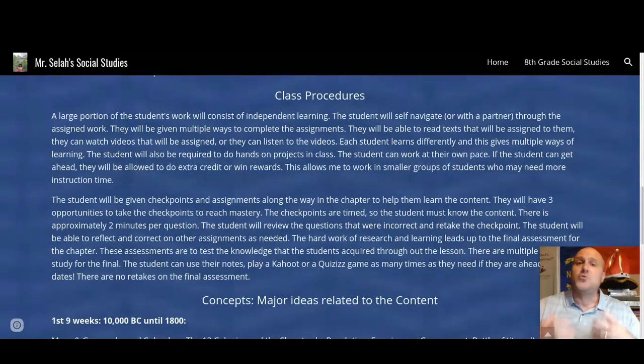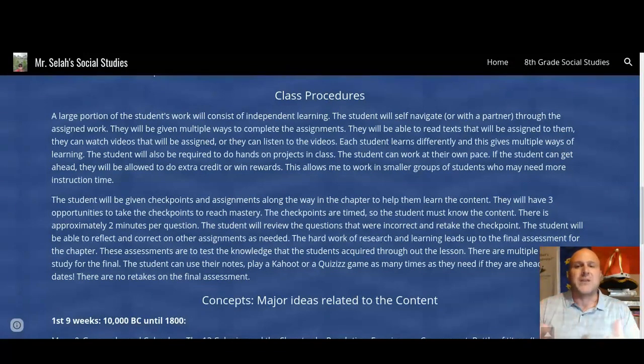This is for you to engage and get your hands on the material and learn the material, understand the material. I will be there to help you along the way. I will be there to connect it to you from one way to another way. And we're planning on having fun in class this year.